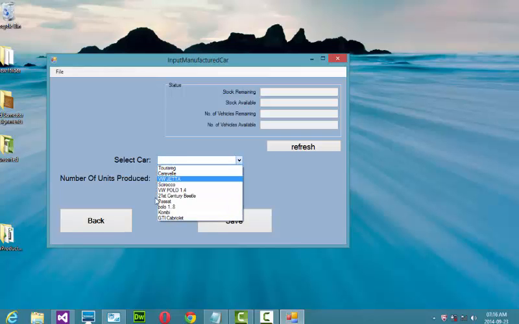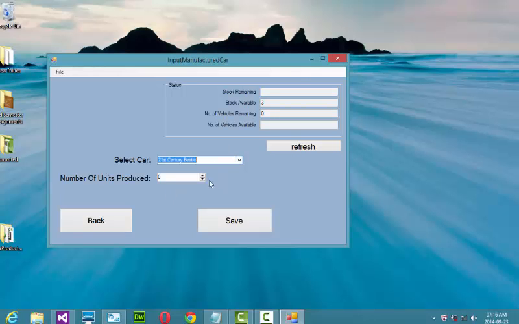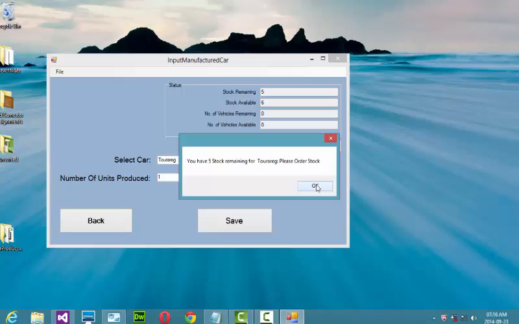Say we're inputting, which one did we assemble last time? Okay, let's add this one. We have 3. We have a number of stock, which is 3 there. So you can assemble 3 cars because we have full stock of this type of car, which is 3. You can only assemble 3 cars. And Touareg we have 6, which means you can only assemble 6. So let's add. Okay, you have 5 stock remaining.